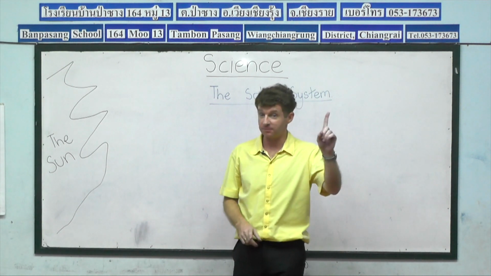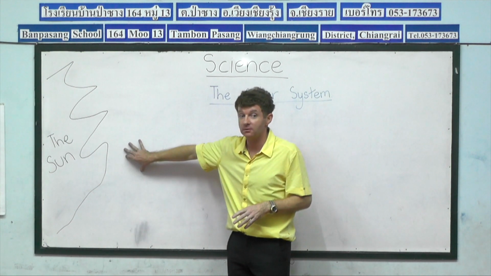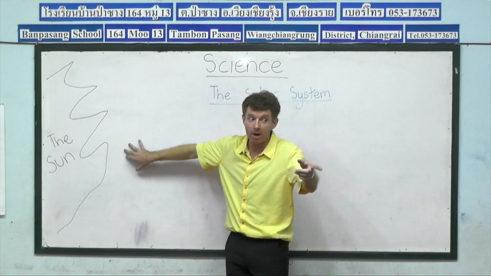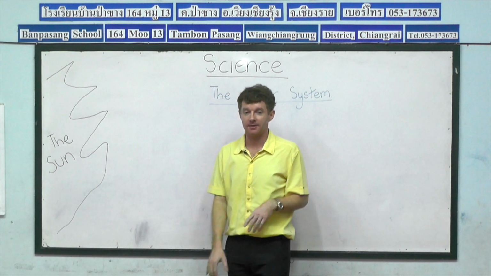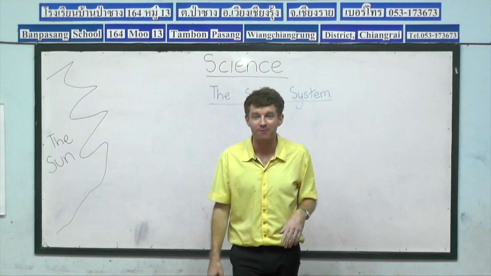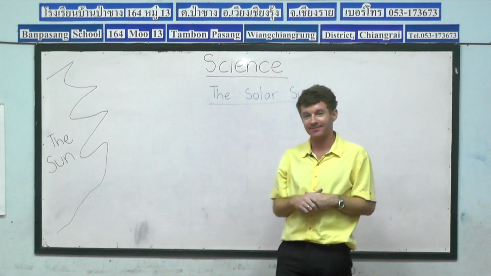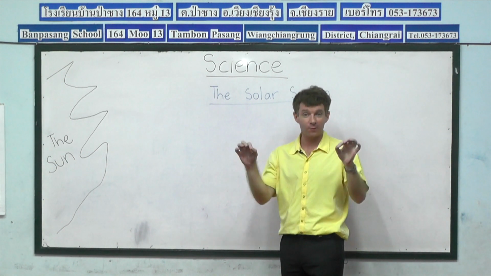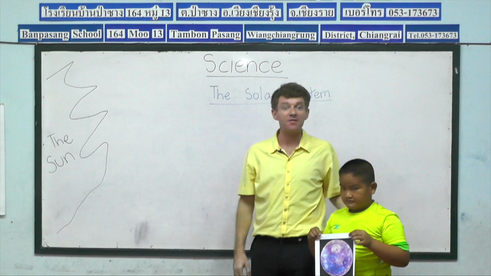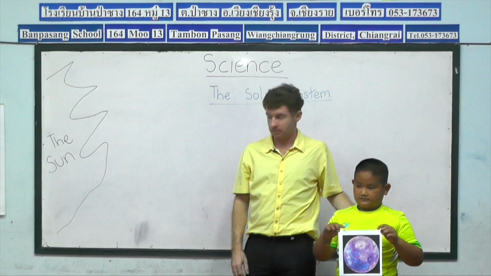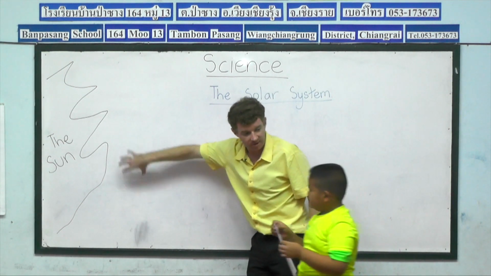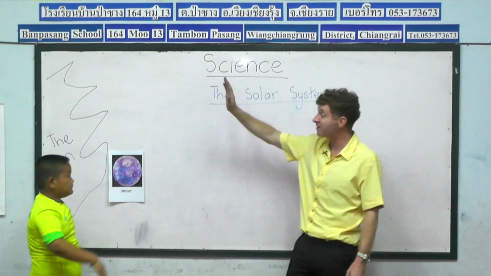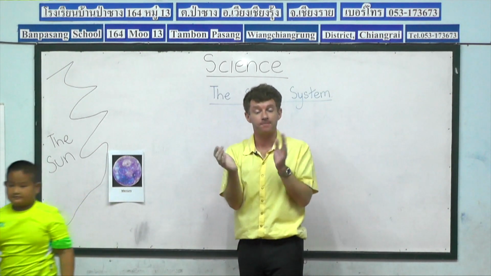Okay, so the first planet that's closest to the sun, any ideas? Remember from the song, begins with M? Not Mars, Mercury. Mercury, so who has Mercury? Net, come and join me at the front. Okay, so the first planet is Net's planet. Can you show it to your friends? And we'll say together, Mercury. Okay, so Mercury has to go first next to the sun. Very hot planet. That's perfect, Net. High five and a big round of applause for Net.